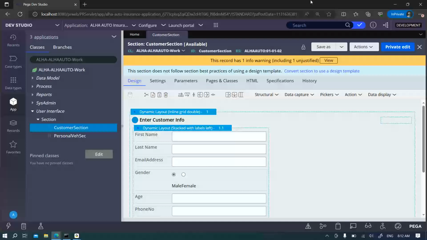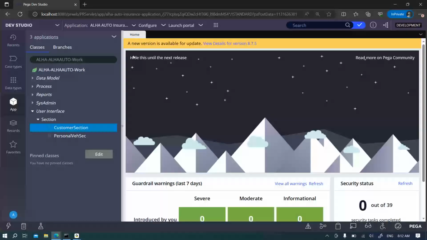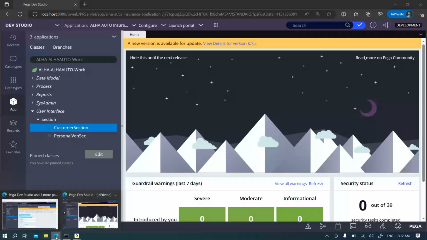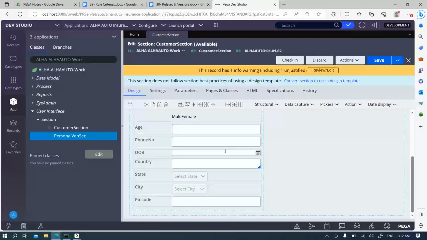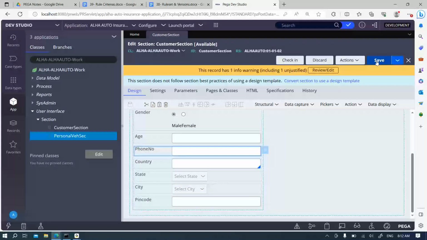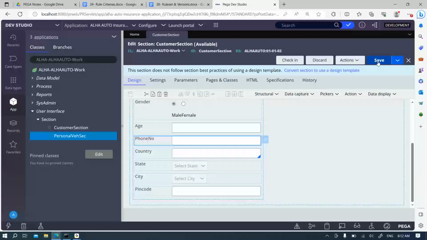Again, when can we get out of private edit? See, in the first ID now, if I do any changes here, maybe I'm going to delete one property here. See, the other thing is, only if I click on save, it will not update for other developers.